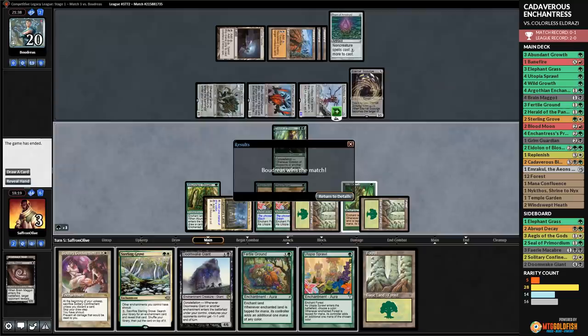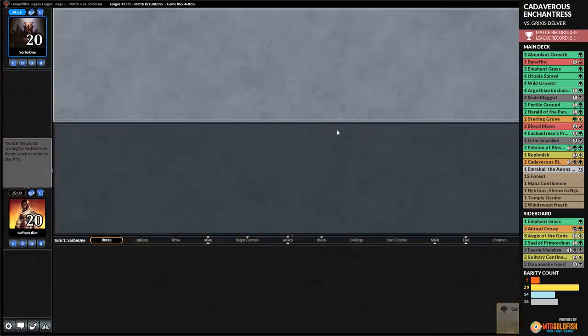All right. Well, that was disappointing. I feel like we have the tools to really compete with this deck post-sideboard, and we kept a risky one-lander with a bunch of enchantments to make mana, and it didn't work out. All right, series TBD time.